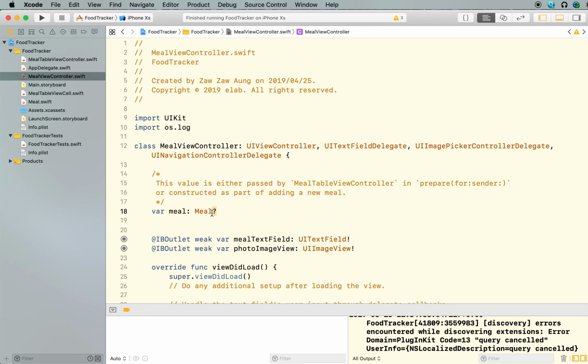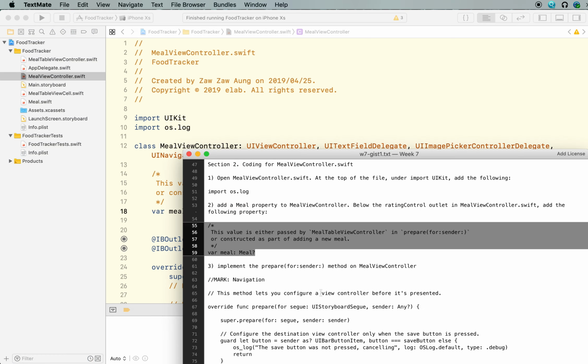The question mark means that the initialization of this object is not done yet, so it is an optional, and we will do this initialization later on. So this is the meaning of the question mark.